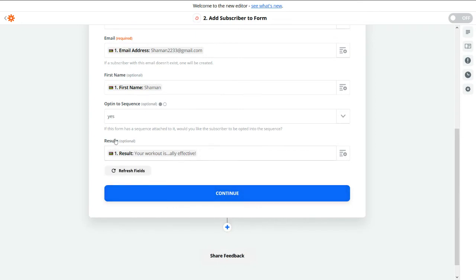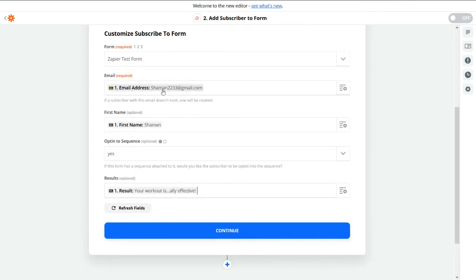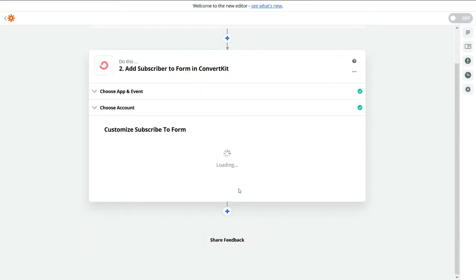Say you want to set up automations, or you want to pass a custom field for question answers. You can create custom fields for that, and just have it mapped this way. But right now, I'm just doing it for the results because I want to apply tags to these results. So we've mapped the email, the first name, and the results. Next, you click on continue.